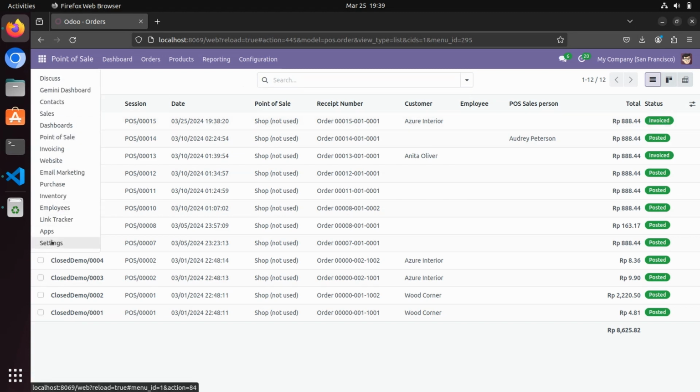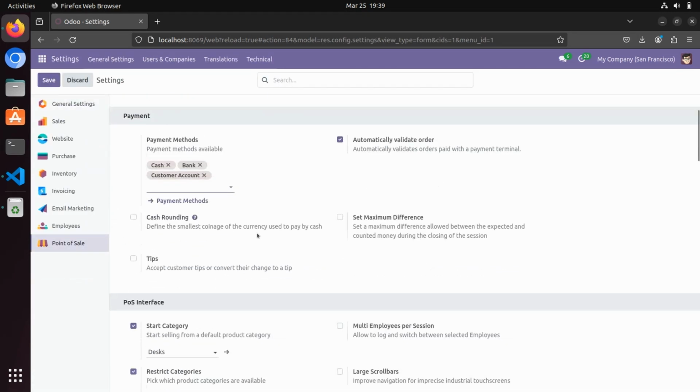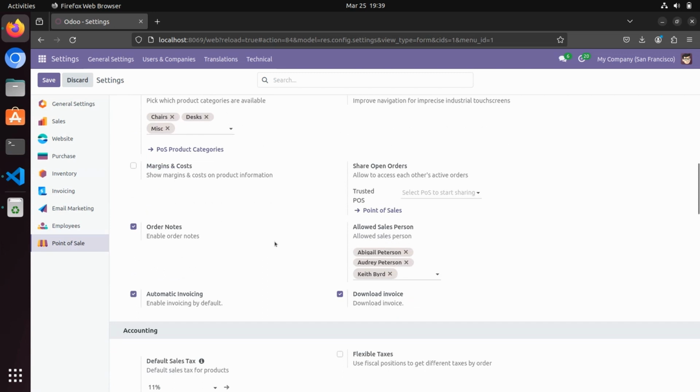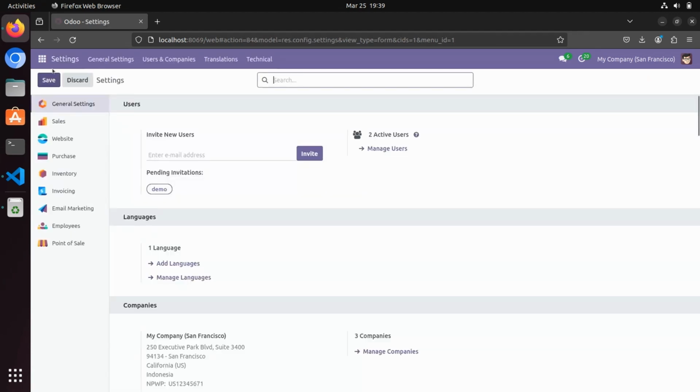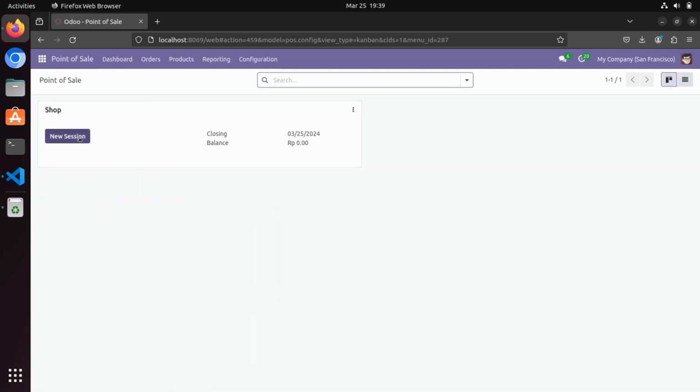If you don't want to download the invoice, you can turn it off on the POS setting. You can create another session in order to test it.